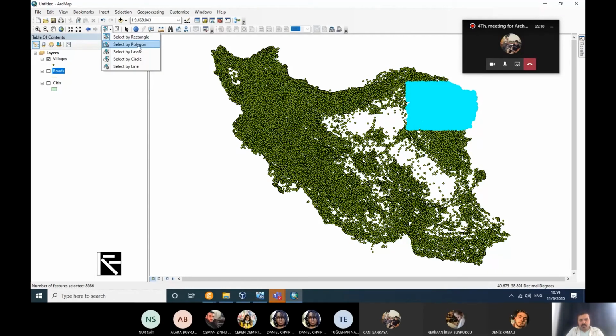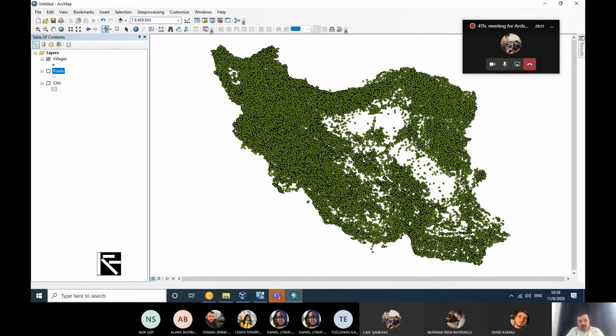Of course, you can have different sorts of selection, like a polygon selection. My computer speed is a bit low, so I try now to select in this way, because this is a big amount of data which is selected at the moment.